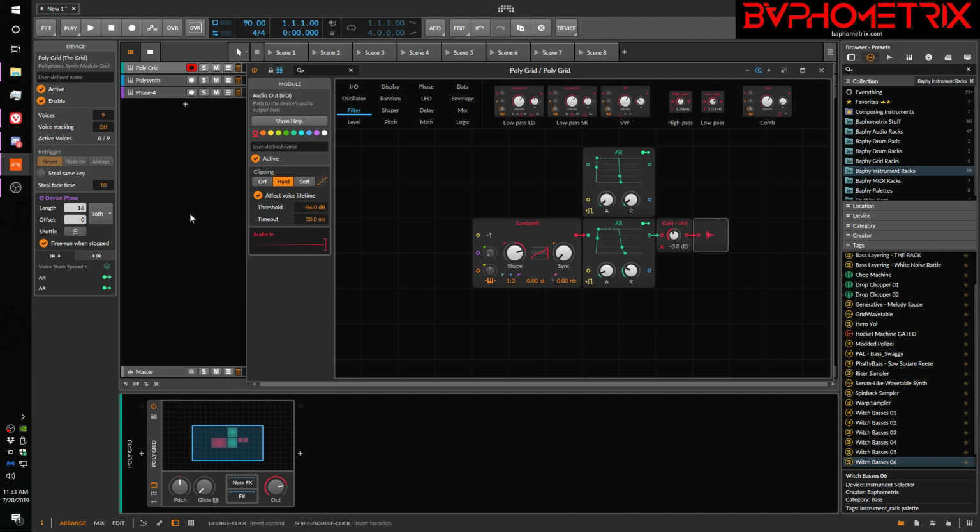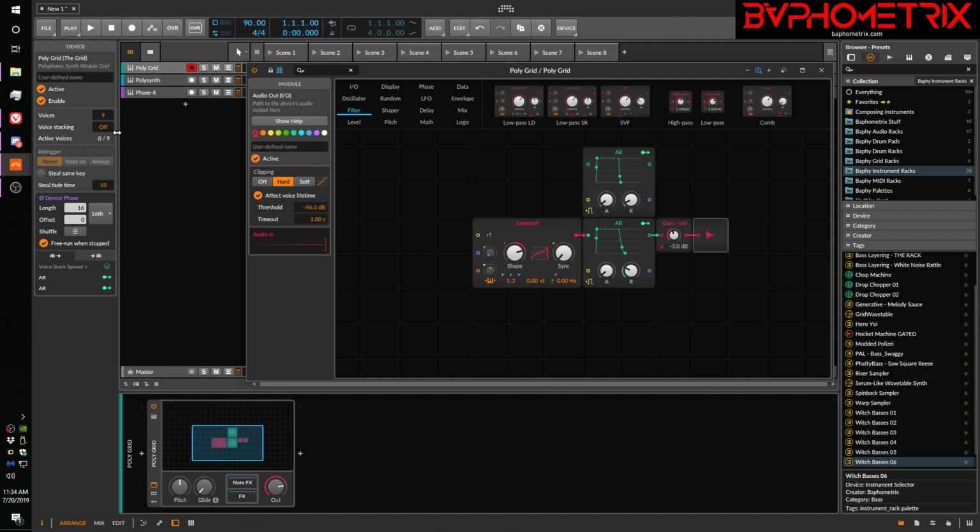But I'm going to come here and set it so that the threshold for killing off a voice is either negative 96 decibels or 50 milliseconds. I'm going to crank this number way up. What's the highest I can make it? 1 full second. Let's see. Because that's a short envelope, it still is affecting the number of voices. Right. Okay, so these envelopes are short. You're only hearing one voice, and you're only seeing, because it's so short, only one note being triggered here.